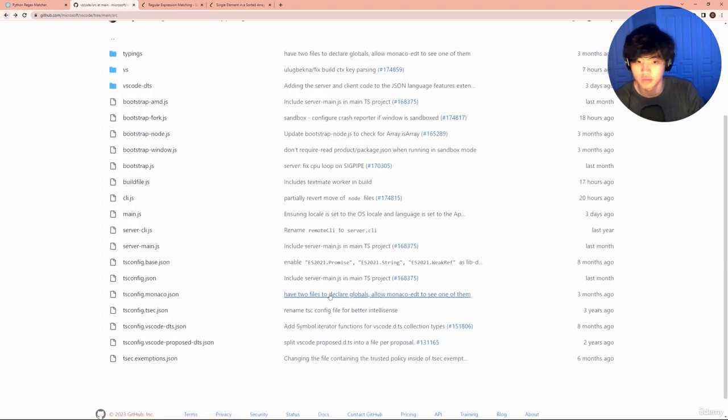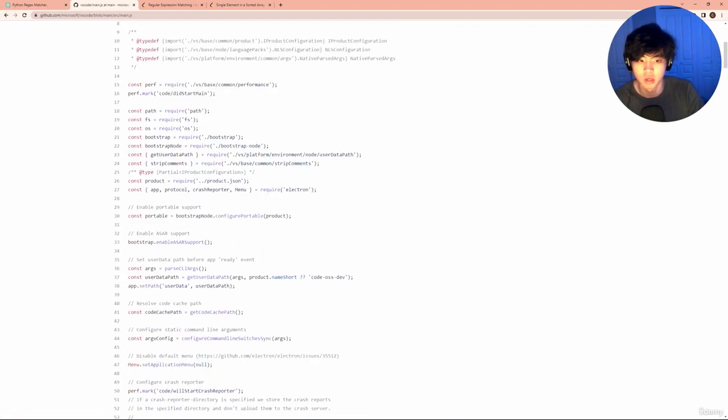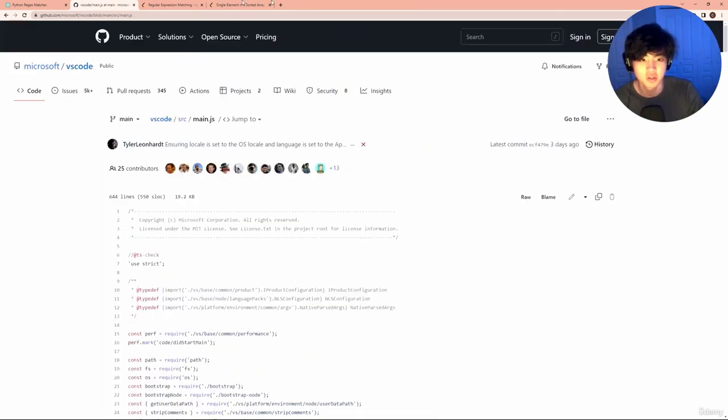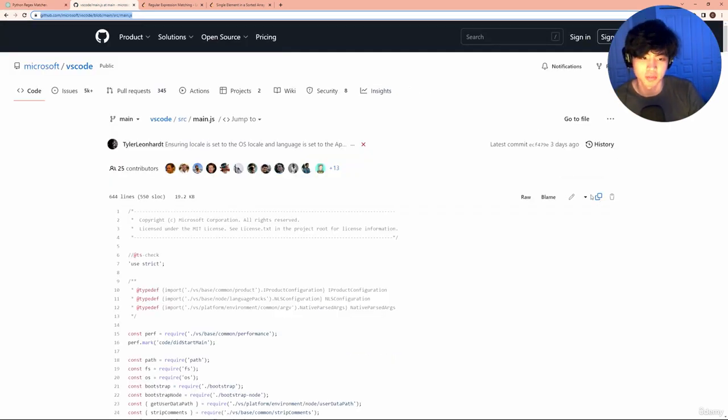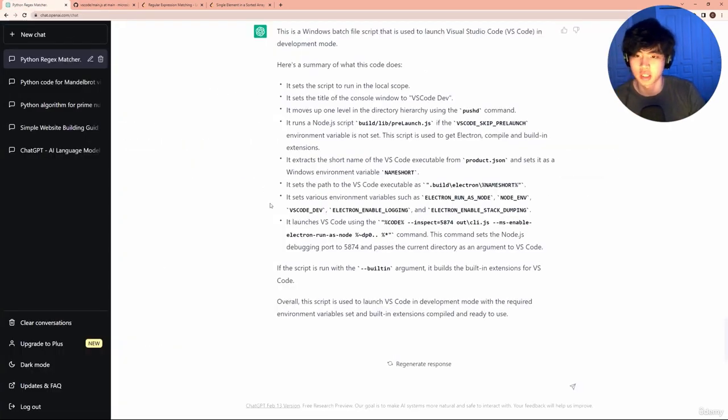And that's not a very long file. Let's see if we can find a long file. So this is main. This is a pretty long file. So yeah, let's save ourselves the burden of copying that entire thing, even though there's a button right here for it. But actually, let's just take the URL because we know from a previous lesson that it can actually go into the URLs and read the content on there.